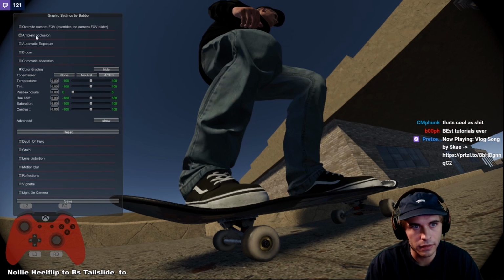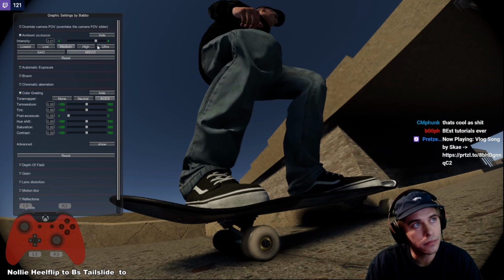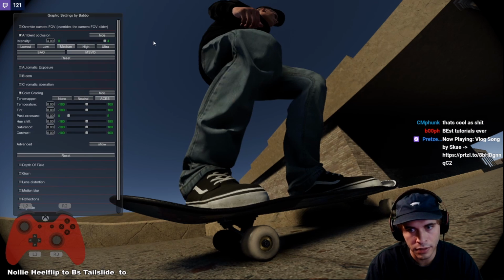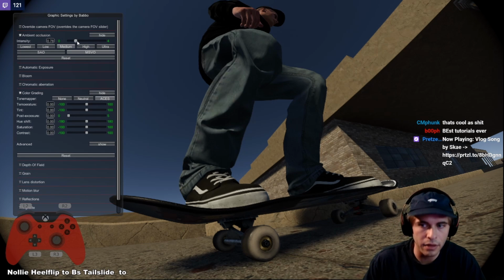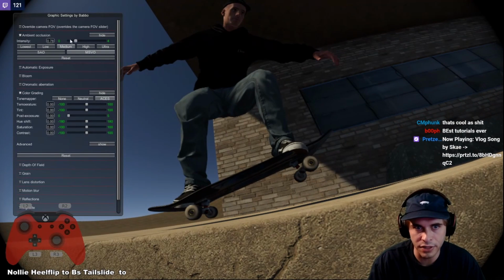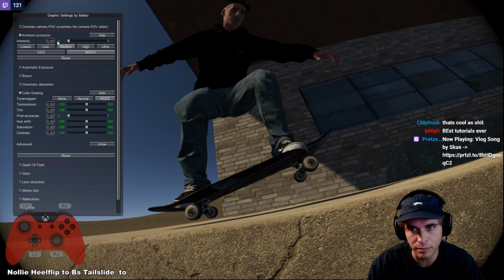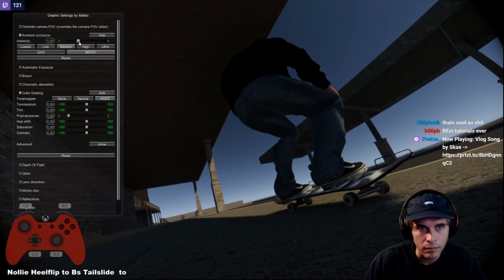My light on camera should work. Put that on in a second. Ambient occlusion is shadows, so this will increase the shadows. Shadow detail. Make sure it's not too much or too little. A little bit of shadows, especially underneath. Like, see the canopy here? You want to make sure these shadows are actually shadows, not just bright like that. You want to have nice, something like that. Maybe a bit too dark.